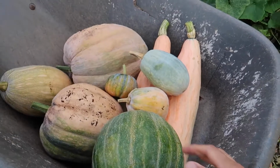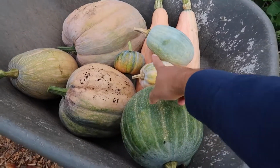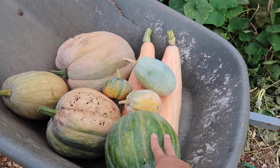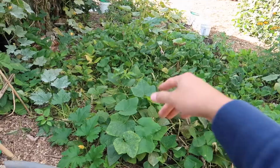This is the pumpkin harvest that I have this year. I think in total I have 9 decent sized pumpkins here, and I did harvest a few from here already, so I have more in the pantry. I definitely got a lot fewer pumpkins this year than I got last year. Like I said, the North Georgia Candy Roaster was a heavy producer last year, and I made the mistake of not planting 5 plants this year. So next year I'm gonna go back to 5 plants of the North Georgia Candy Roaster.